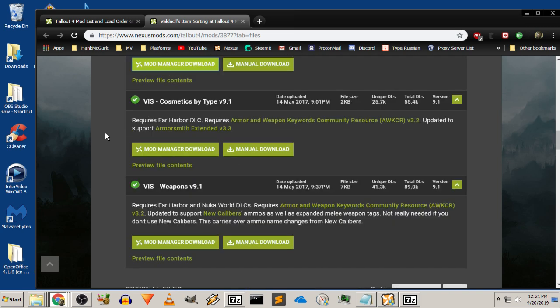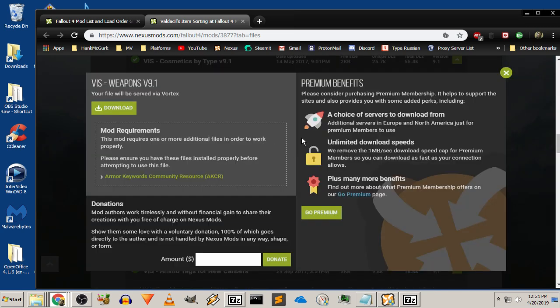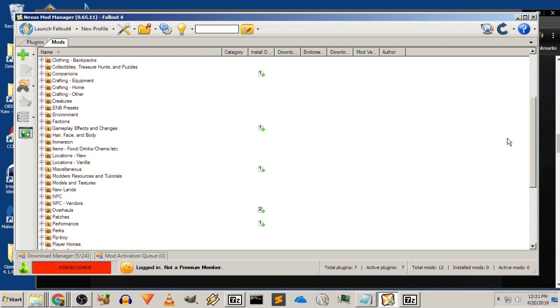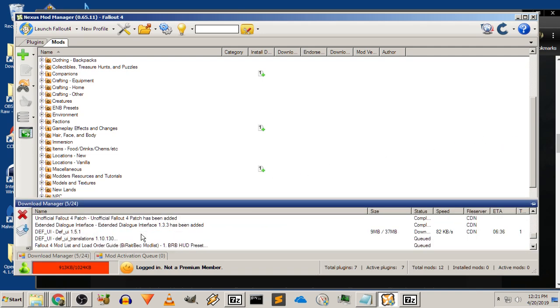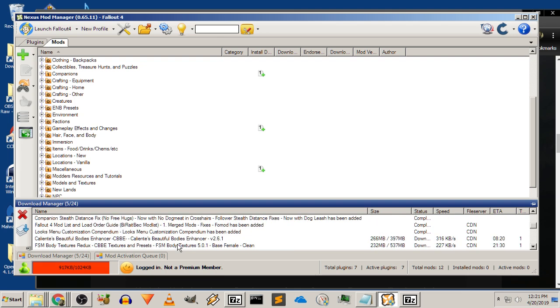And we're going to get the weapons. Okay. Looking good so far.